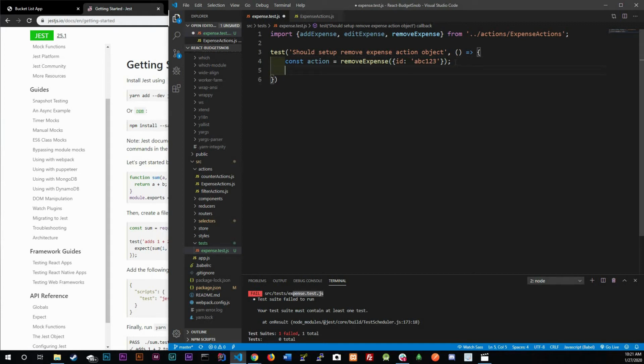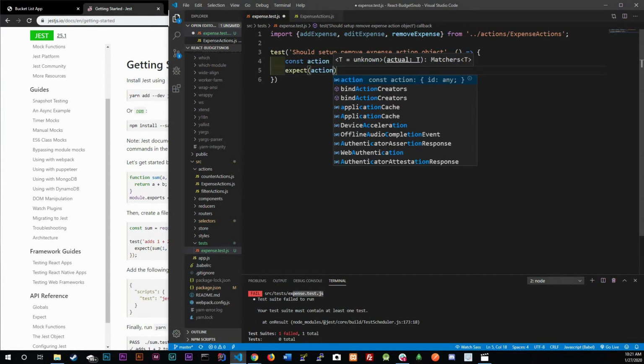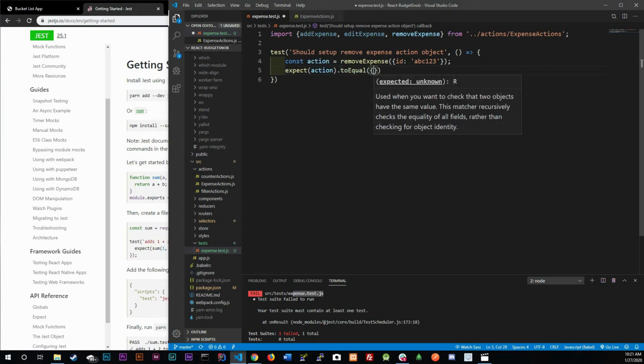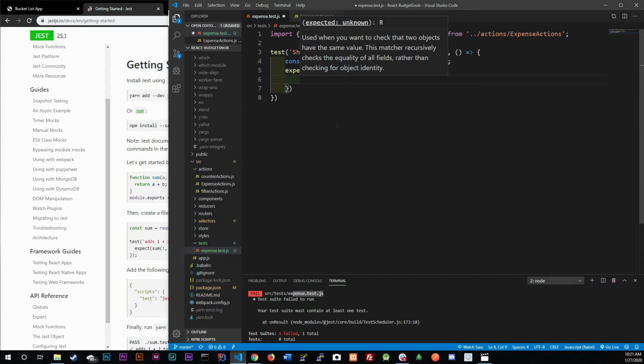So once that's done, we could use action to actually see what we're going to get back, right? Let's actually do it first, and then I'll explain a little bit more. So we're gonna see another function right now, and that is expect. This is new. It comes with Jest. What expect does is it tells us, hey, we expect action, this up here, to equal something. We want it to equal, and then we give it what it should equal.